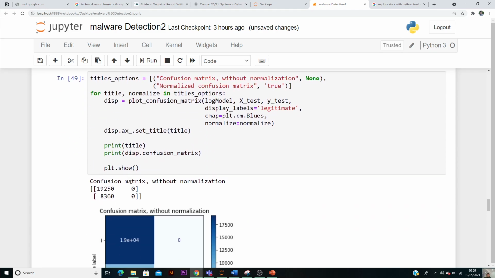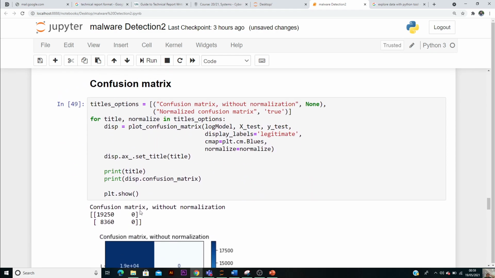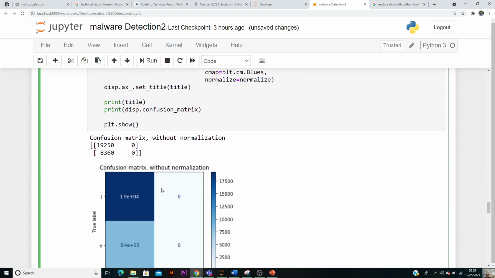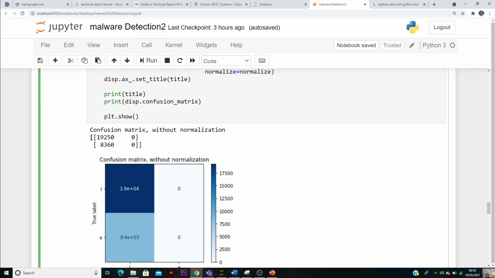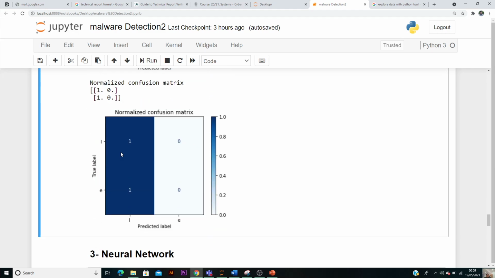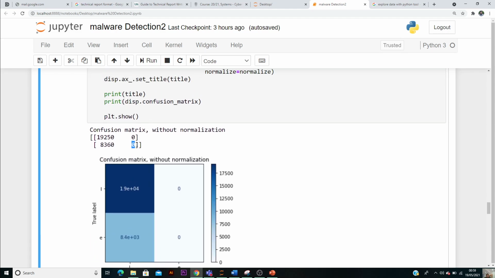Okay, so let's move to the confusion matrix, with similar code. Here you just need to change these things as well. So you will get this confusion matrix, right? This one is the confusion matrix of logistic regression. It means that this model is performing poorly on the dataset, right? Because this value is 0, it means this is poor. So this value is more than 8,000, right?